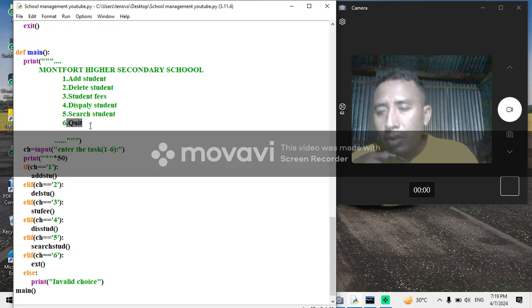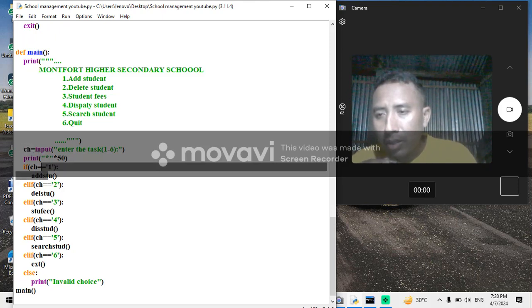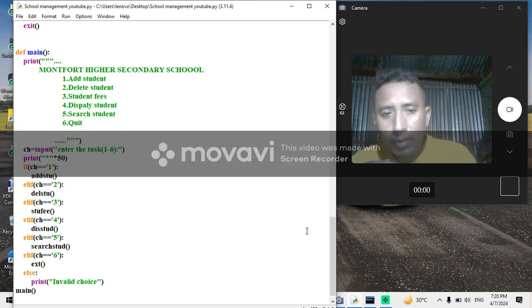Here I have taken input from the user, and this is the object of the input. I have used the if function.